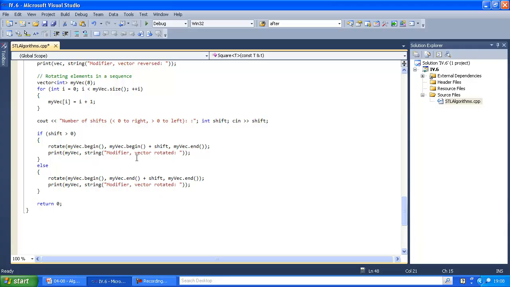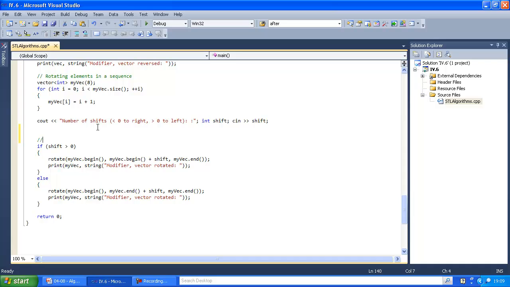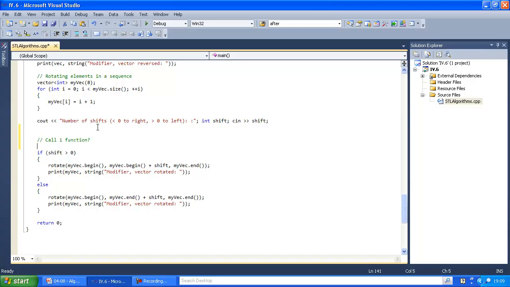It's really the same code here. So presumably I could just call the function irrespective of whether it's positive or negative, but you play around with it. So here's a little exercise. Is the code here redundant? Can I just call one function and get the same results? Try it out. You can run it again, because the code's working. At least when I gave it to you, it's working, and it's up to you to keep it working.